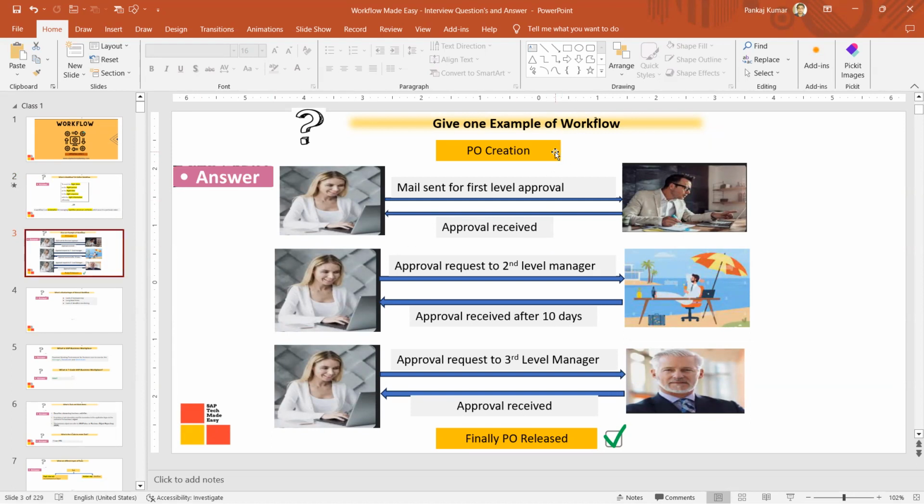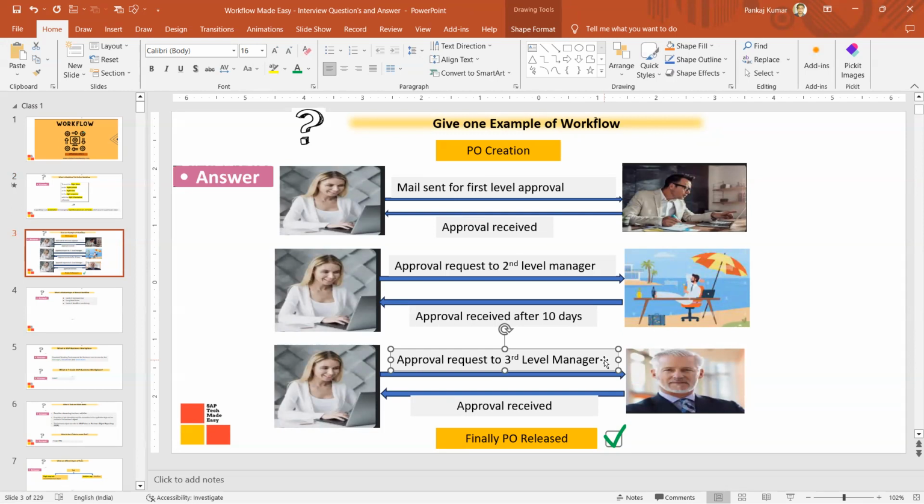Once the PO is created, it goes for the first level approval based upon the amount. It decides the actor, it decides the agent. Once the first agent approves the workflow, it goes to the second level manager if it requires. And once the second level manager takes the action on the work item and approves the PO, then it goes to the third level and so on.